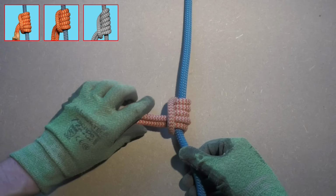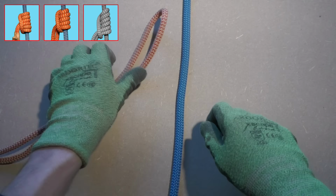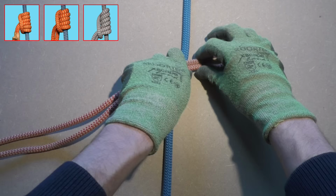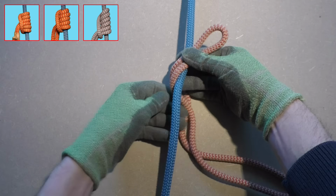Now, the final friction hitch of the 3 easy friction hitches, the Klemheist. The Klemheist, also known as the Machard hitch, is a simple and reliable friction hitch that can be tied with either an eye-to-eye Prusik cord or with a Prusik loop. The Klemheist also exists of a series of coils around the climbing line. We start with a bite on top, then work our way down.